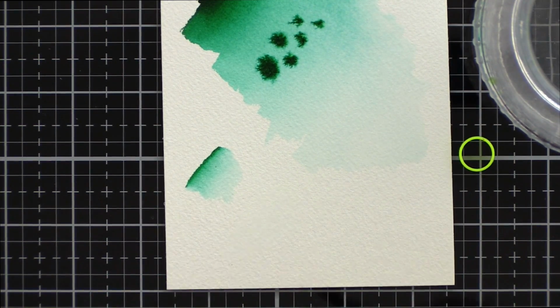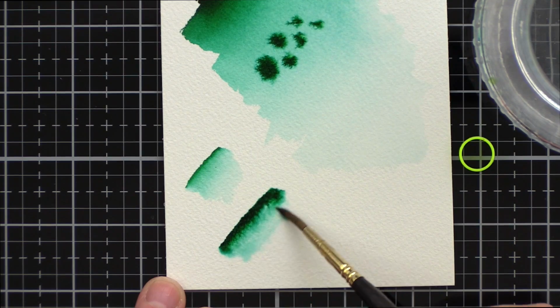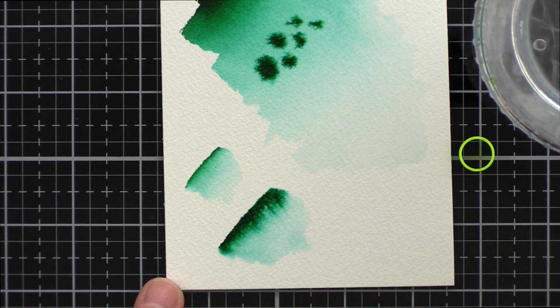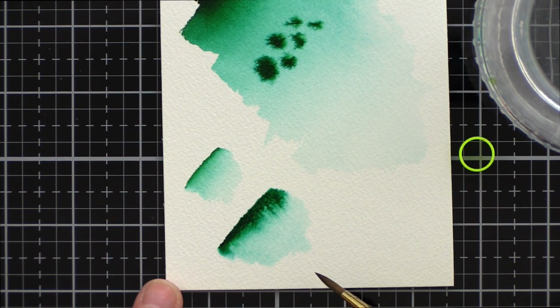Equally, you can lay the water down first and then add the marker directly to the water and then move it around with your brush. Personally, I prefer the greater control you get with the first method, and having experimented this way, I'll be using the marker directly and blending out with water when I create my card.